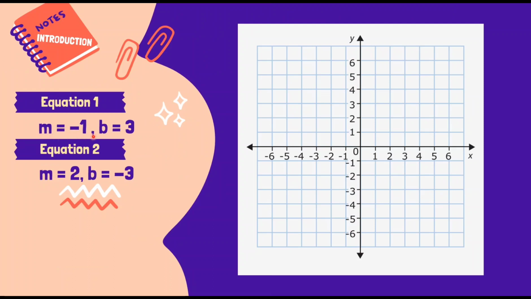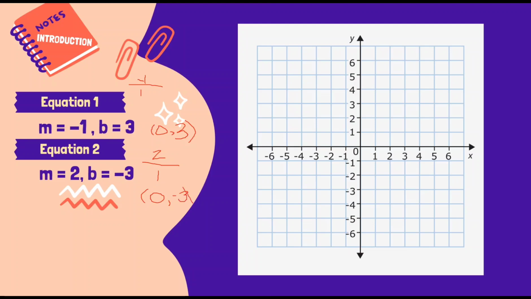Okay, so again, andito na yung ating slope, negative 1. So, yung negative 1, syempre, it can be written into negative 1 over 1. And then, for our y-intercept, syempre, siya ay 0 and then 3. Sulat ko na dito para mas malinaw. Okay. So, for our slope, sa pangalawang to, siya ay 2 over 1. And then, for our y-intercept, we have 0, but this time, negative 3 naman.